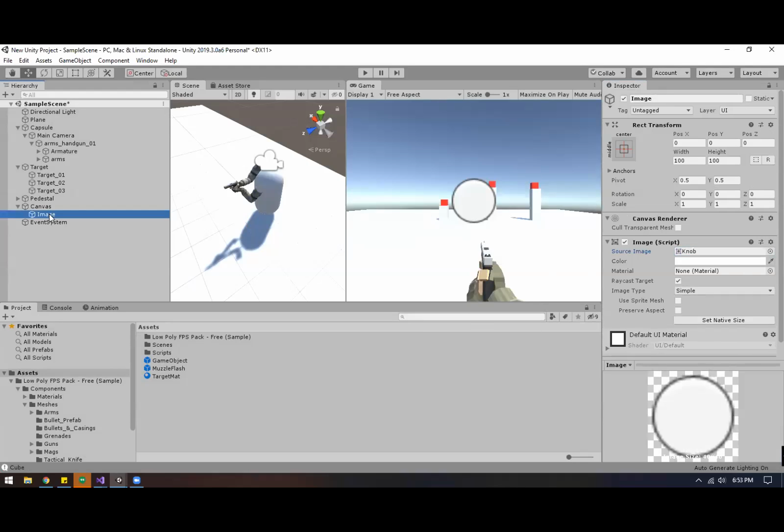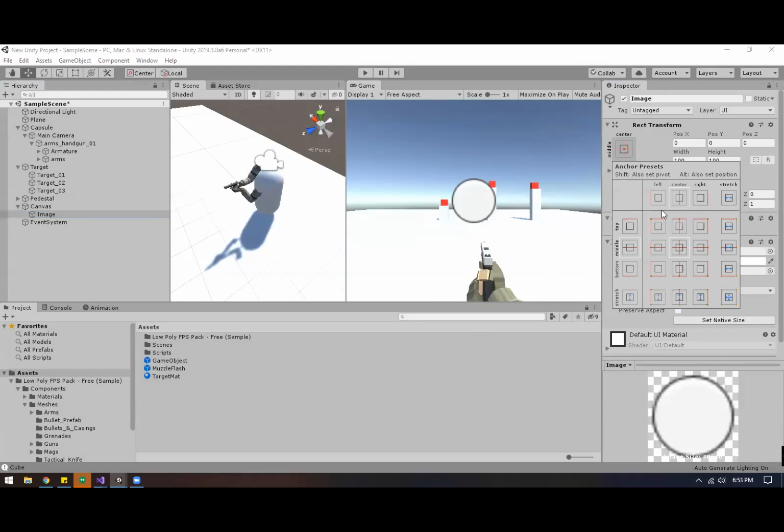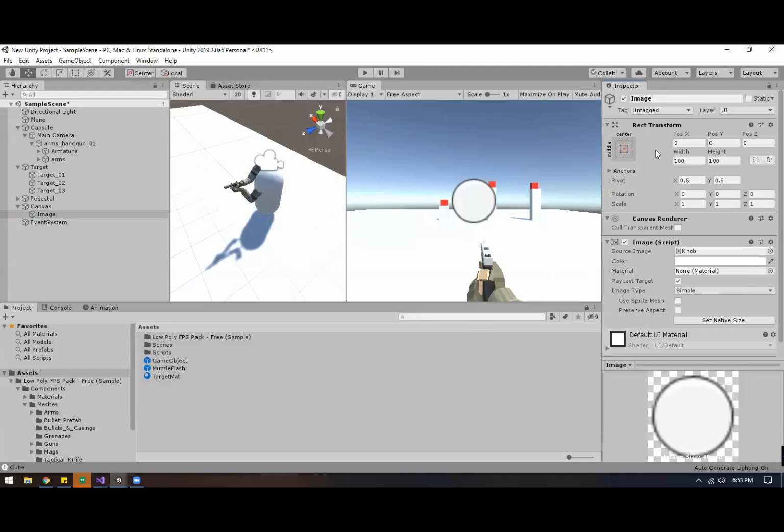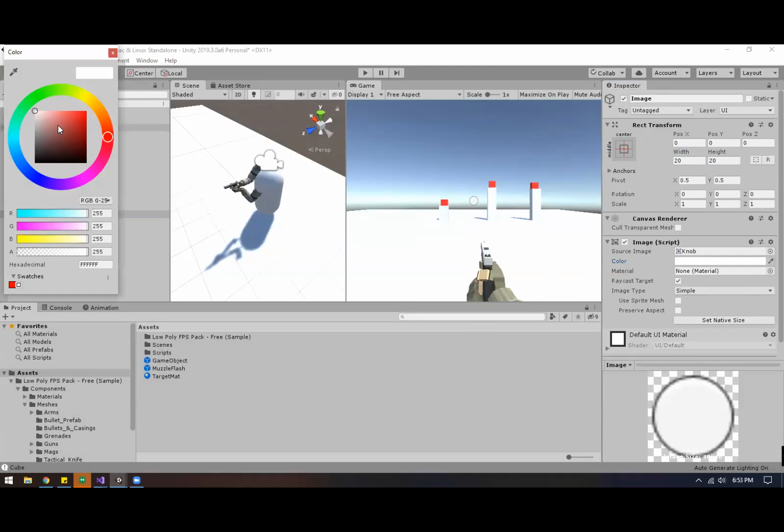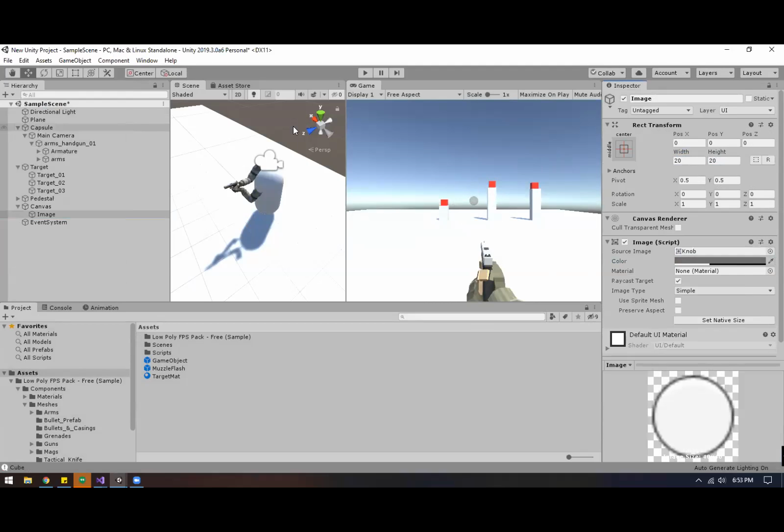Right now it's going to be a circle. We're going to go ahead and put it in the center of the screen. You can do that, hit Alt, hit center. Should already be aligned, but 20, 20. Make it like a gray, maybe alpha it out a little bit. So now that's the center where we want to shoot our gun.